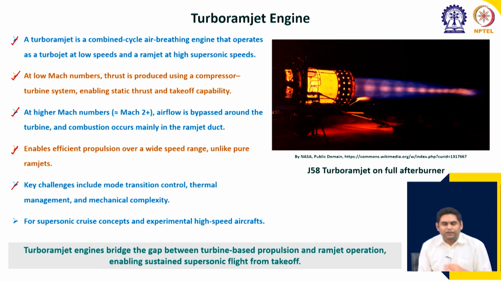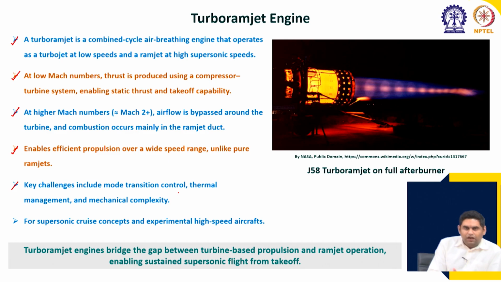So, what are the key challenges? These are types of hybrid vehicles or combined cycle vehicles. There is a lot of research going on for combined cycle vehicles, and according to some research, one of the major future directions of jet engines is combined cycle vehicles, where a combination of turbojet and ramjet, or turbojet, ramjet, and scramjet, can lead to a very wide operating envelope with high efficiency. But there are some challenges.